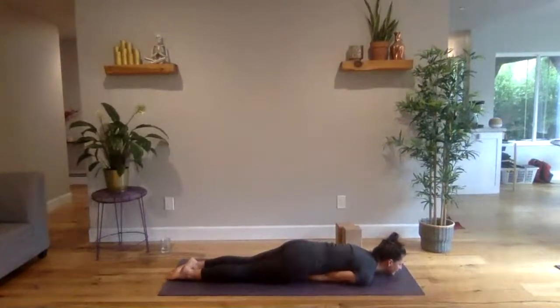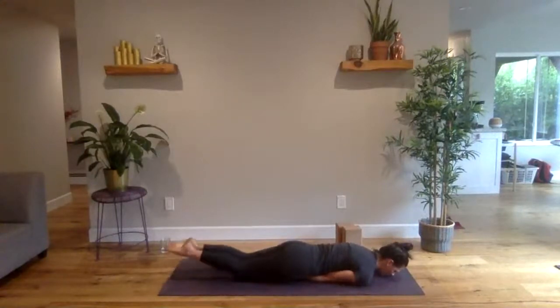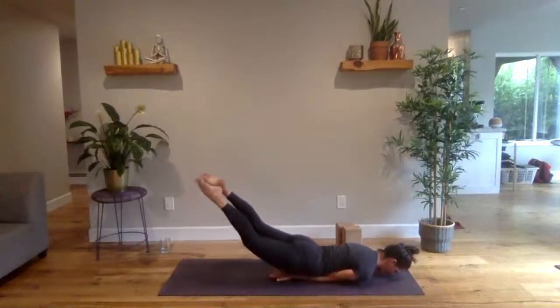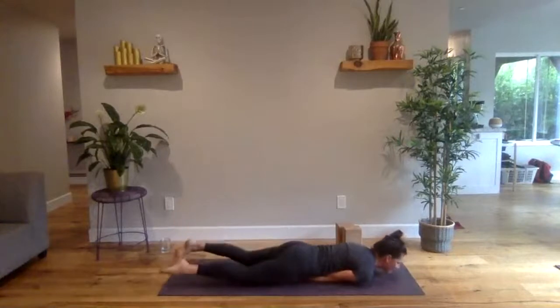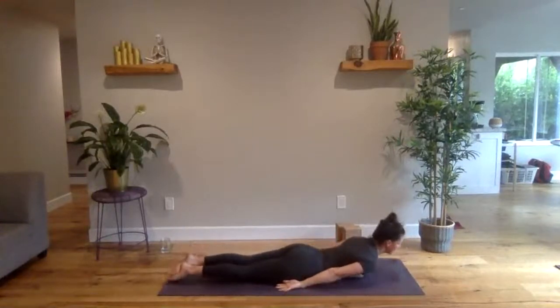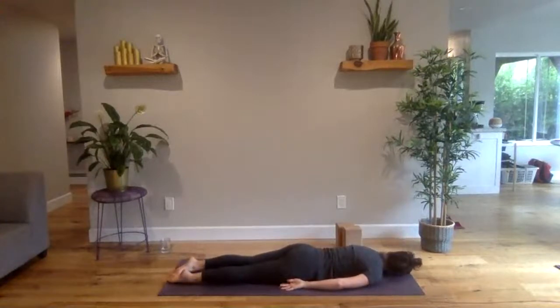From chin being on the mat, turn your mouth down and kiss the mat to protect the neck. Leave your mouth on the mat. And with legs together, toes pointed, we're gonna lift both legs off the mat. Change. Let it go, unroll off those hands. Right cheek down this time, belly down, Shavasana. Look to the other side of the room. Again, eyes are open, but the rest of the body is just completely relaxed.